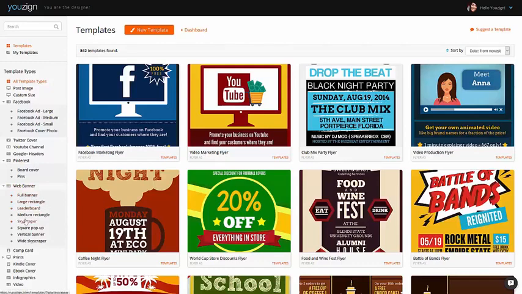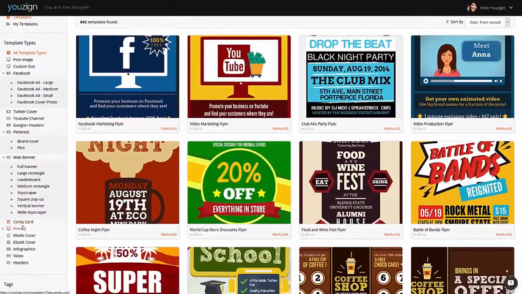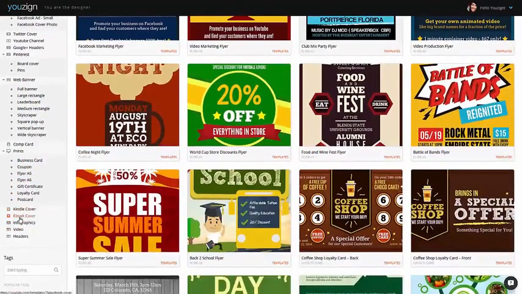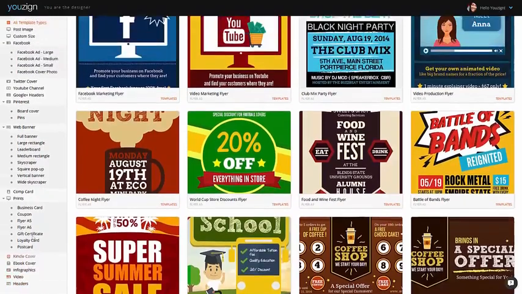We have 8 types of banner template. Comp cards, these are for printing things and cardboard for displays and stores and stuff like that. We've got a load of print designs, just like an offline angle here. We've got business cards, coupons, flyers, 2 sizes of flyers, gift certificates, loyalty cards, postcards, and we've got Kindle covers, ebook covers, infographics, video graphics, and headers. So all of those categories of templates.